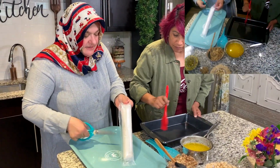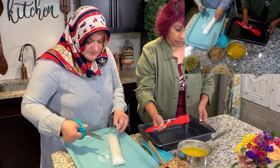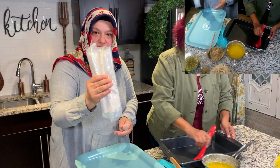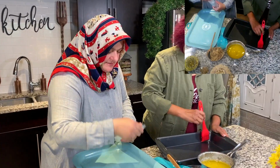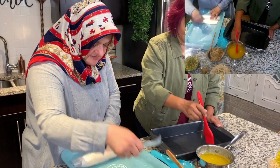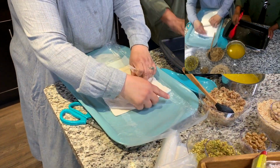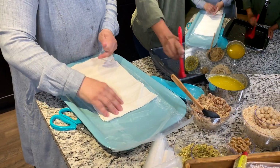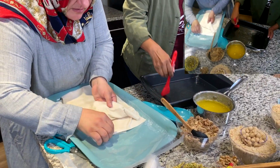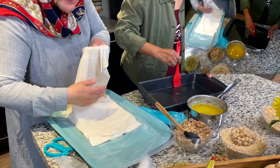So, you want me to put this? Of course. We are brushing the bottom of the tray. 2 packages come out of the one whole package when you purchase. And I'm gonna use only one for this tray. I am not gonna make it very thick. And what we need to do, you have to get this half, I would say, the layers, half of the layers.